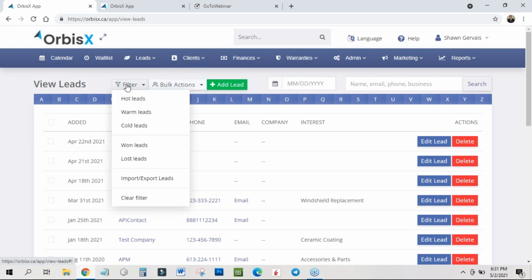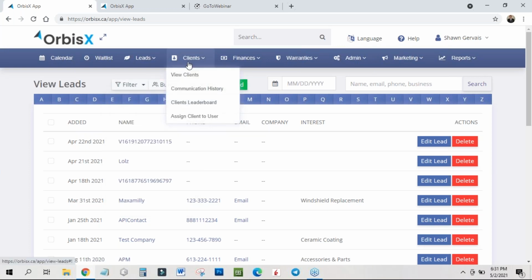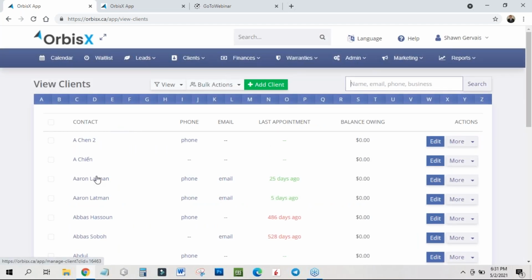Now the cool thing with leads is that you can filter based on if they're hot leads. So if they're someone new that you've been talking to, or if they're just warm or cold. Maybe a particular client you haven't been able to close, you can move them into the cold leads. It's kind of like archiving somebody, so they didn't really seem too interested. I'll put them on the back burner, but they're still leads. They're still good sales that you could get. So you could filter them, click on cold leads, and then close those deals. Now clients, it's very similar to the leads profile page as well.